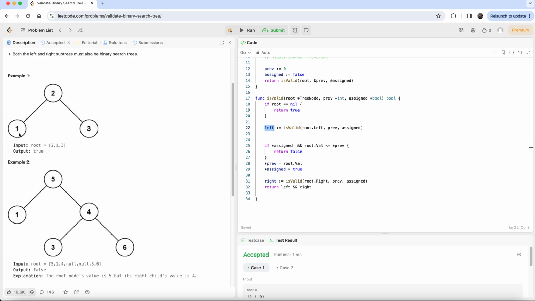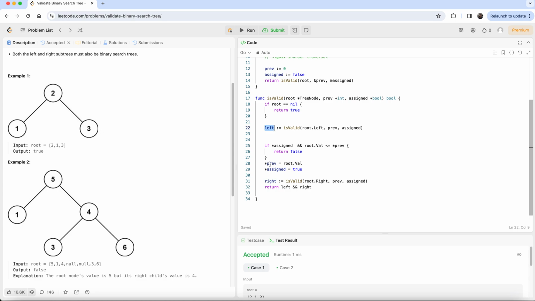So it goes to the left portion, so again it will call the left, and when from the 1 we call the left, that already returned true, so it comes here and returns true. So that's fine, left is true, and the value is not assigned, so it will do the other job.